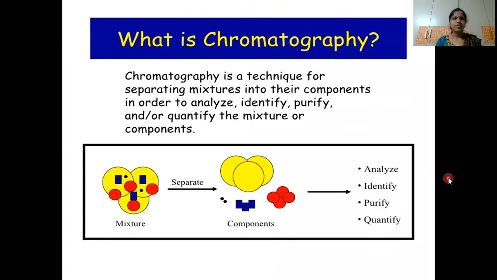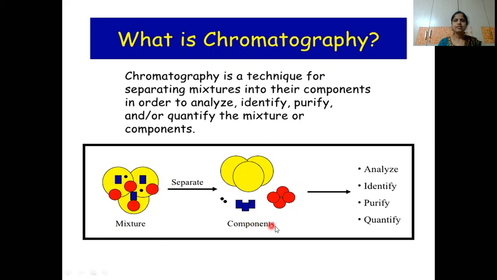Now, what is chromatography? How can we define this chromatography? As I said, it is mainly a separation technique. In this, we can not only separate the components, we can also analyze, identify, purify, as well as quantify the number of components present in the mixture. Now in this picture, you can see that this is the mixture, where we have 4 different components. All these 4 different components can be separated from this mixture by using chromatography.